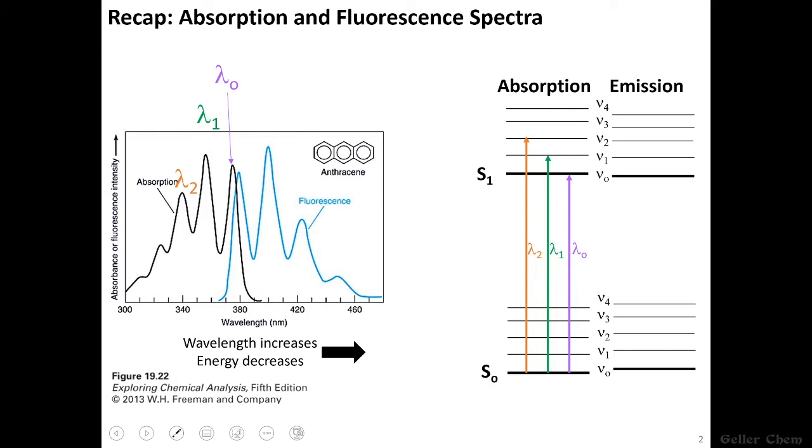Now, there are other vibronic transitions possible, and we see that there are other shorter wavelengths of light being absorbed, but it becomes less and less probable. Those peaks are becoming smaller and smaller. The reason why is beyond the scope of this course, but suffice to say, not all lights are absorbed with equal probability. We can see that in these three peaks here. If we were to shine in all three of these wavelengths into the sample at the same time, at the same intensities, wavelength 1 is going to be absorbed more often than wavelength 0, which in turn is absorbed more often than wavelength 2. Again, it's outside of the scope of the class why some transitions are more likely than others. We just need to recognize that that's how it is.